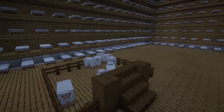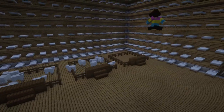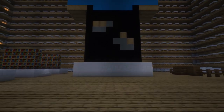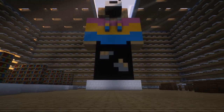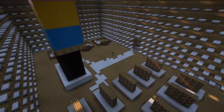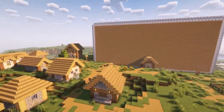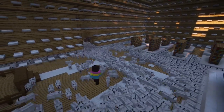Create animal pens to ensure healthy eating habits. Place a giant statue in the middle for the children to worship every day to ensure a great fortune in the future and keep evil away. Place carpet paths from area to area to make sure no children get lost. Now this stylish house is perfect for me and my 100 million kids.